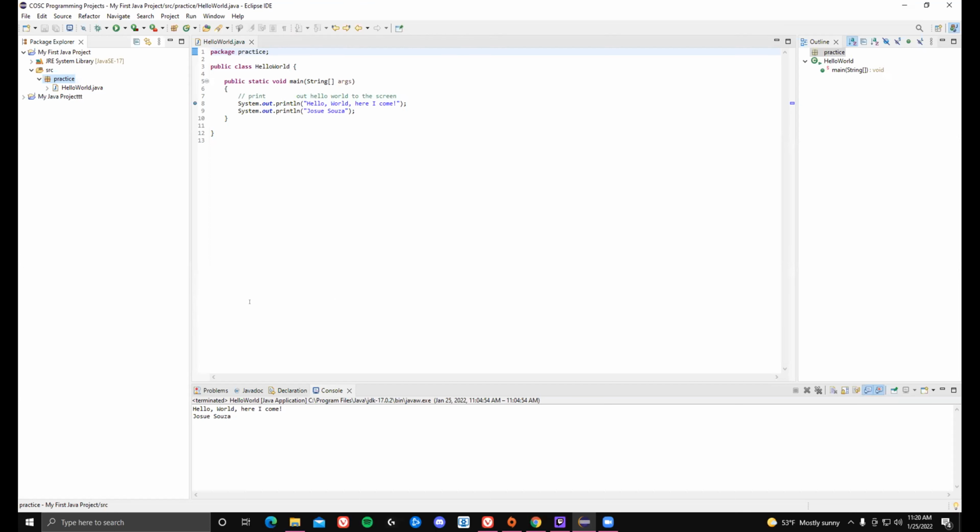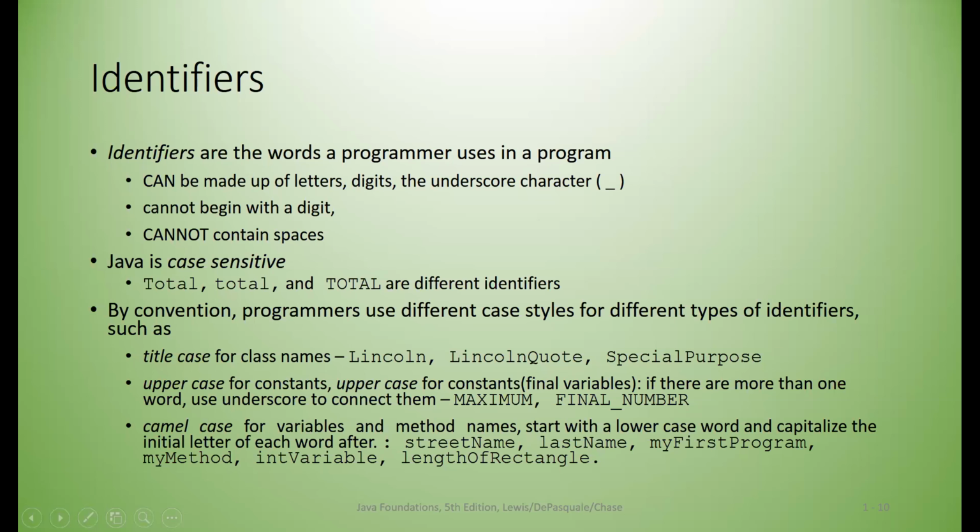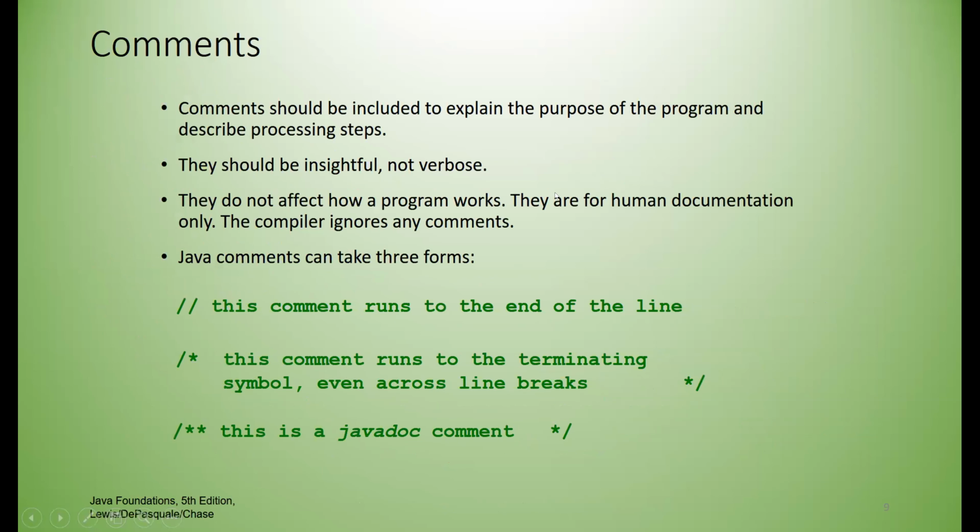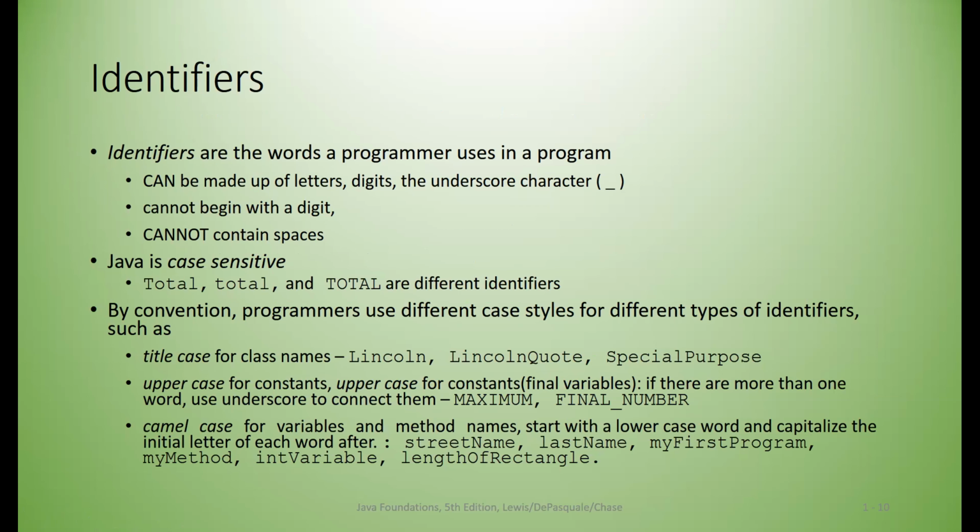This is what I wanted, everybody. This is good. It's correct. System.out.println, hello world, here I come, and then system.out.println, Hosu, Suza. That's correct. That's very good. If you look at the terminal, look at the console, you see the output, everybody. Okay, any questions about this? So we did the program, right? You just wrote a program, everybody. Congratulations. Give yourself a pat on your back, right? You just wrote a program and you added a statement to it.